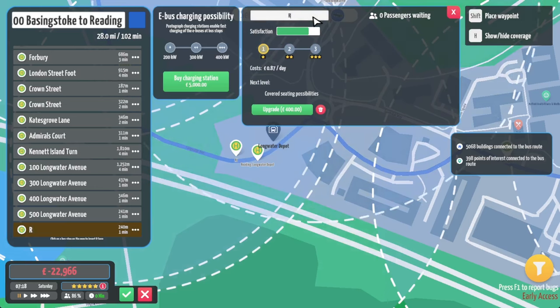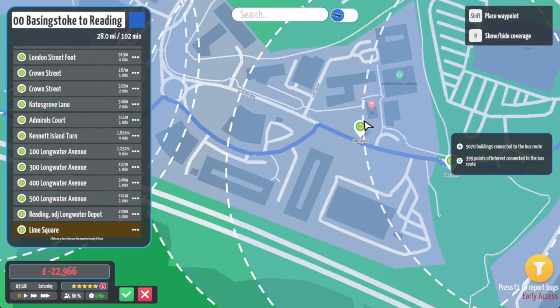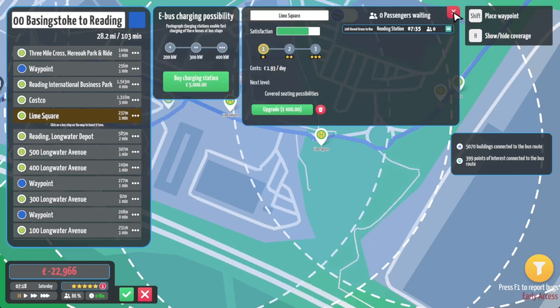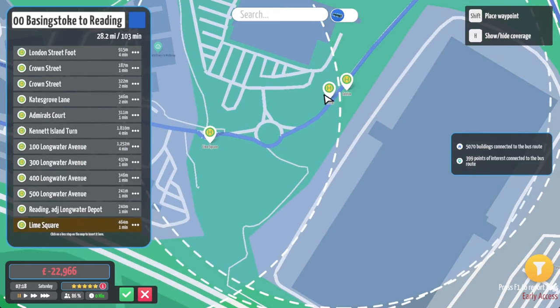Reading, adjacent Longwater depot, to Lime Square. Going the other way. Did I stop the right Lime Square? Don't know. Yeah, good. As long as I did. Costco.